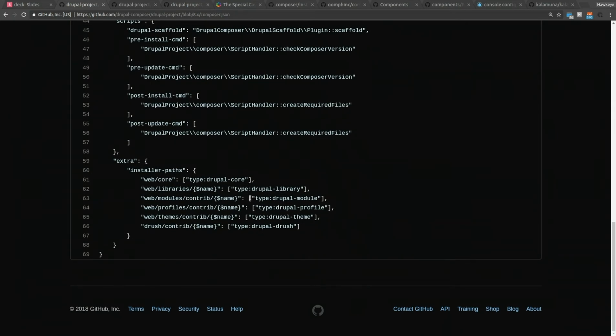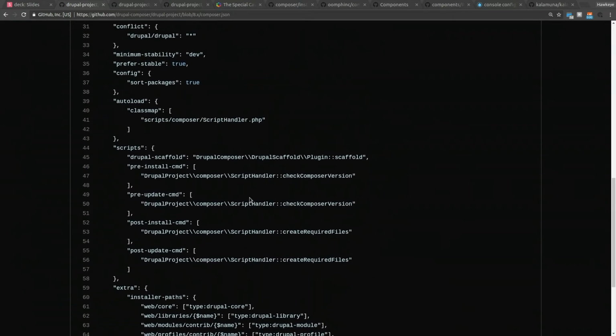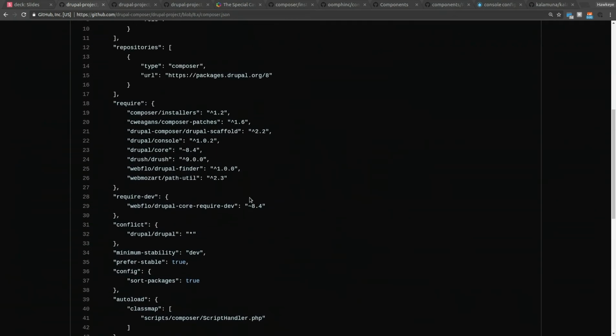So you can see here that we've got the Drupal module projects being downloaded into the web modules contrib folder. So if you want to put your contrib modules inside of a sites directory, I don't know how to do that. Well, you could. We'll get into some extra configuration. I could probably figure out, you can ask me afterwards and we can try and figure out something. But if you're using a multi-site and all your modules just live in the standard place, there's no difference. It just works the same. But if you wanted to have per site dependencies, you have to get a little more clever.